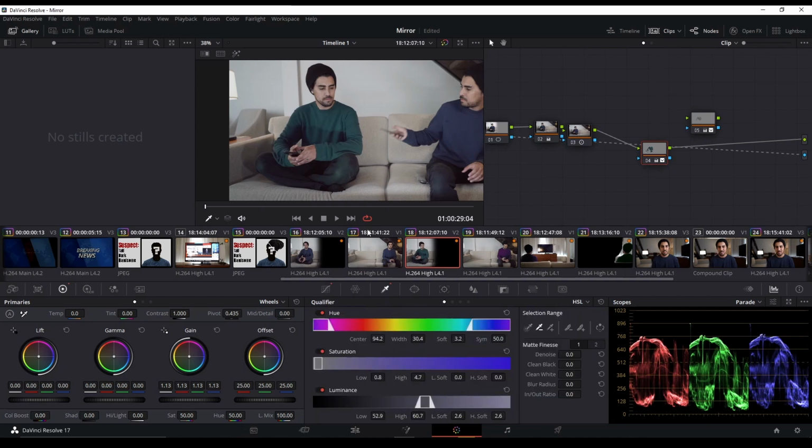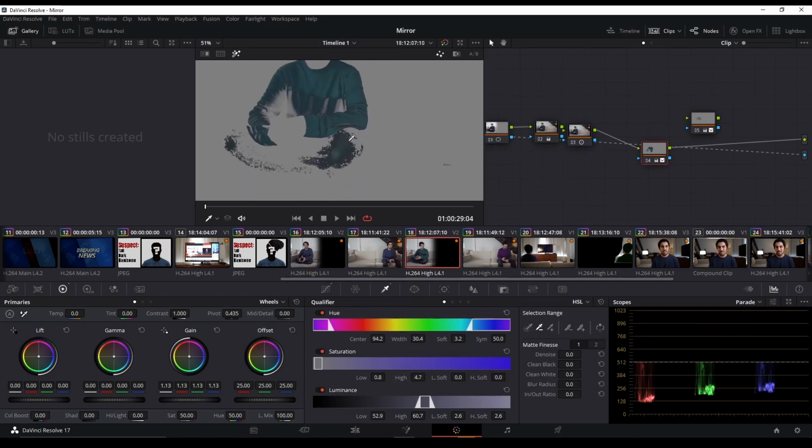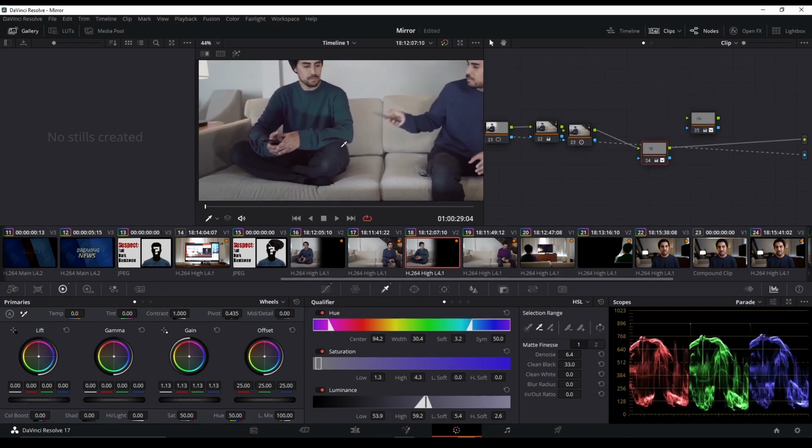However, sometimes when you do a color, sometimes it gets caught into, you know, other colors as well. Let's say I was wearing a jeans and there are some blue on it, obviously from reflections and all of that. So what you can do is I can just go ahead and finesse that a little bit and maybe add a little bit of denoise and clean blacks and slightly change my saturation. And now the effect looks very, very believable.